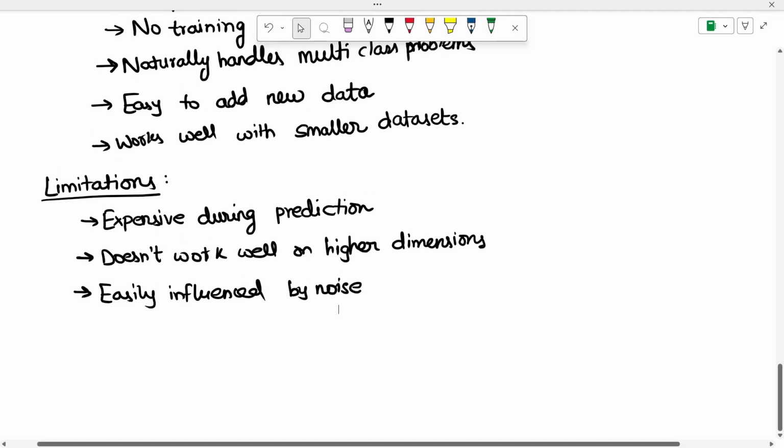And if you want to practice, there are some great data sets out there: the MNIST data set, Iris data set, wine quality, Boston housing data sets, all of which you'll be able to use. So yeah, I think that's pretty much going to wrap up KNN. I hope you have gotten a clear understanding of how KNN works.